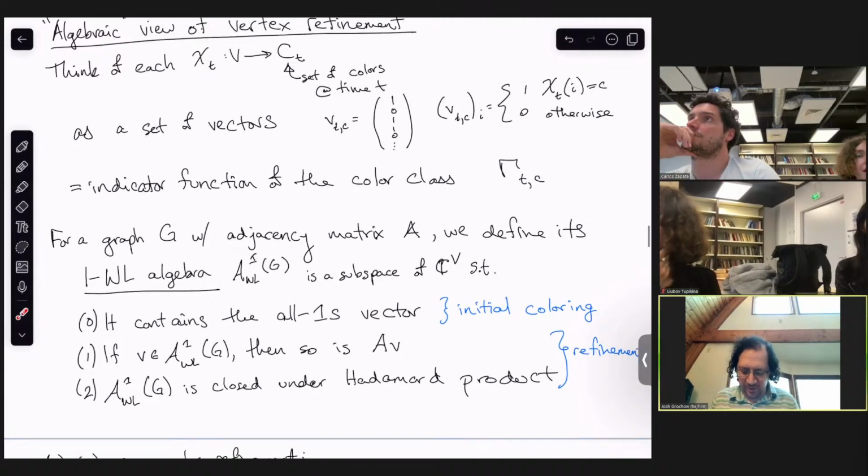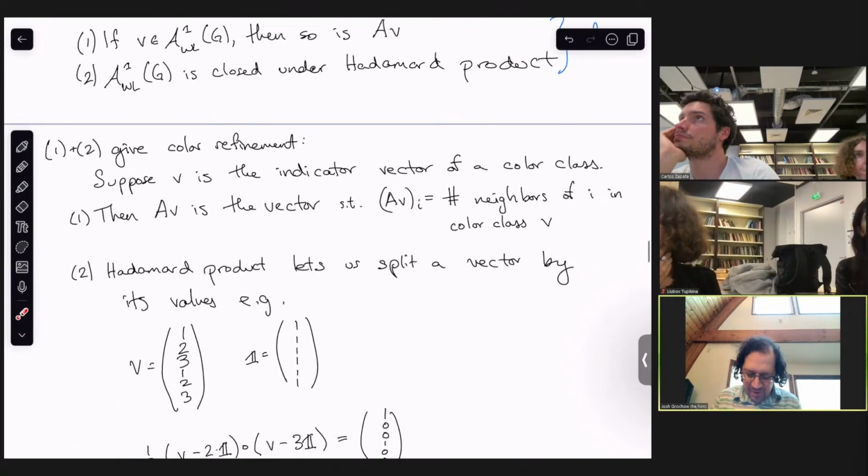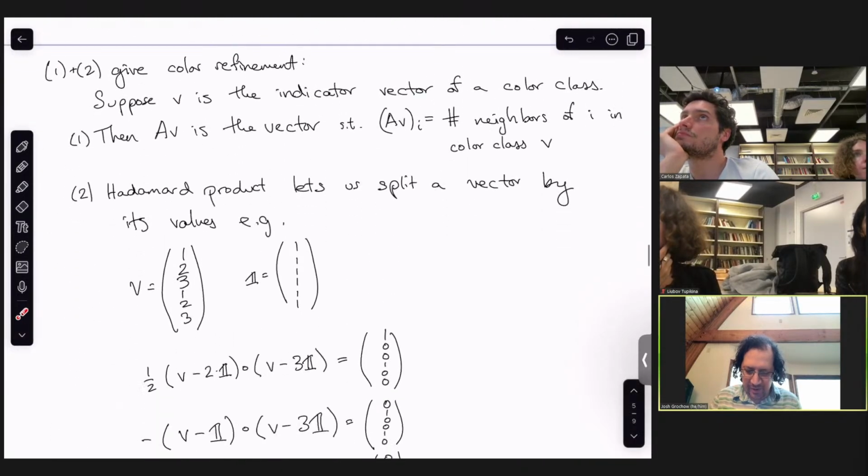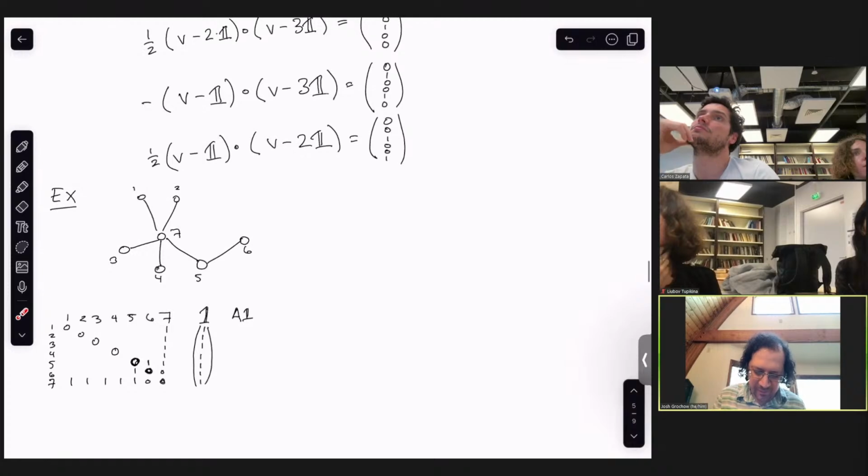Okay. Yeah. So actually, maybe let me skip to the example, and then come back to this thing about refinement. So let's do this graph. This was the one we were just looking at above, and here I've now numbered the vertices not by their degree. I've just given them all unique numbers so that I can write down their adjacency matrix.